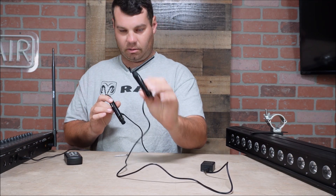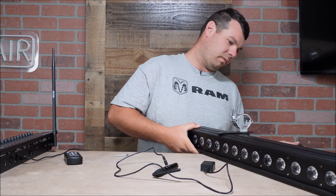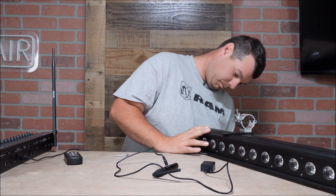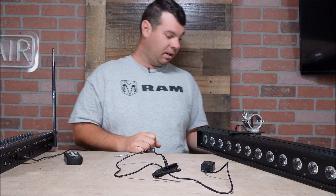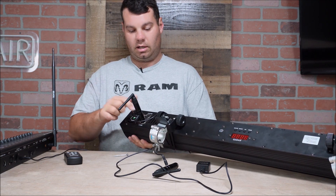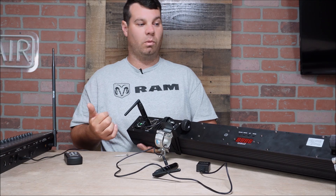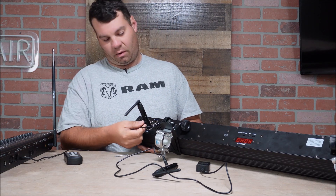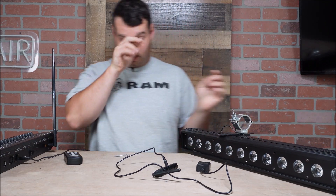You all know how DMX works - you have an out and an in. So this here with the little tab is your in. I have what I believe is some sort of hex color wash bar, and we're going to be using these at my next fifth quarter event. What I did here is I've plugged the unit into the DMX port on the light. This will work with moving heads, power lights, laser fixtures - multiple different lights that use DMX. I also have the cable that it comes with plugged in, and the light plugged in.